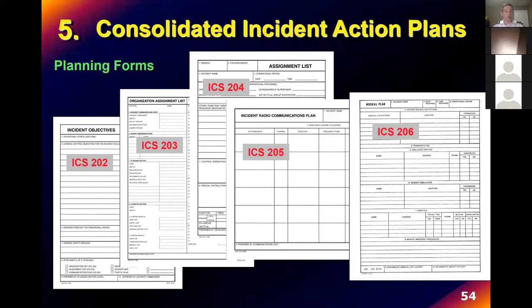Once you get into higher levels, this is a 100 level course, so we don't get too deep into the weeds on these types of forms in this course. But as you progress, you might start seeing these forms come up more in ICS 200, 300, and if you go on. Basically all supervisory personnel need to be familiar with the incident action plan, and there'll be briefings to make sure that these forms are distributed and everybody is on the same page.